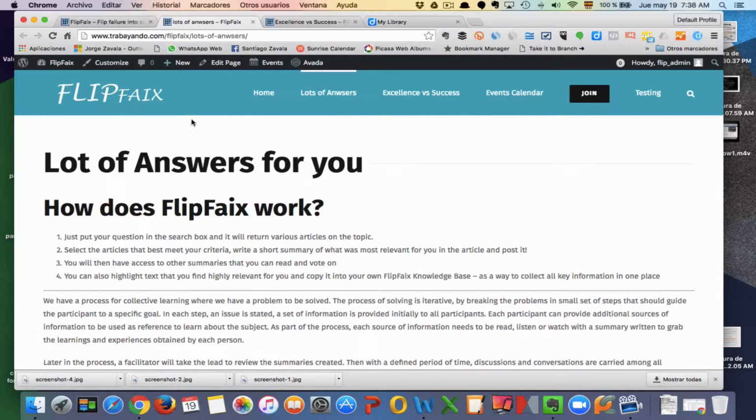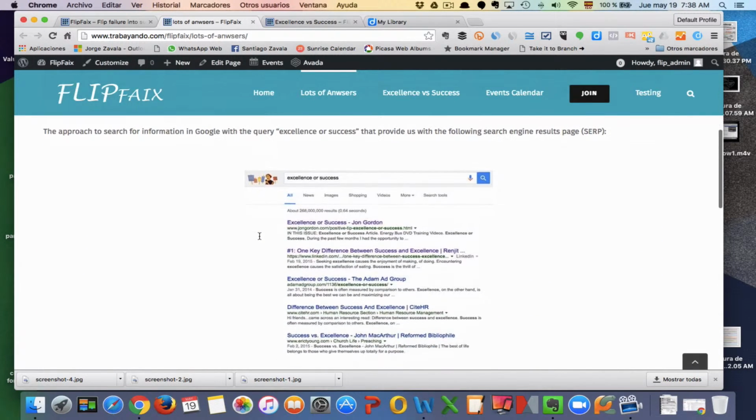Fakes, one of the points that we are doing is working with intelligent machine learning concept, getting some articles about a specific subject. That subject in some direction allows us to read very interesting points about, for instance, if we talk about excellence or success, what are the key differences between them, and how success or excellence help us to do some specific things.